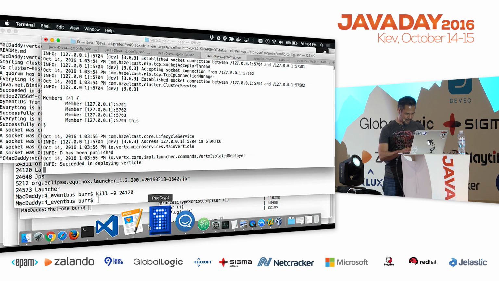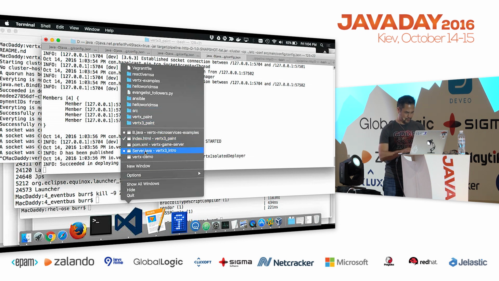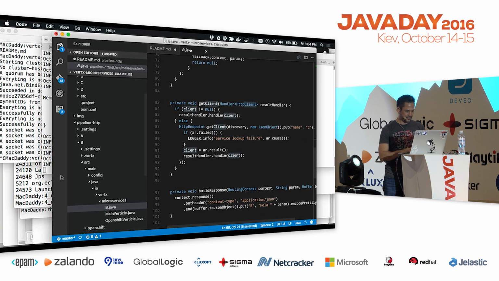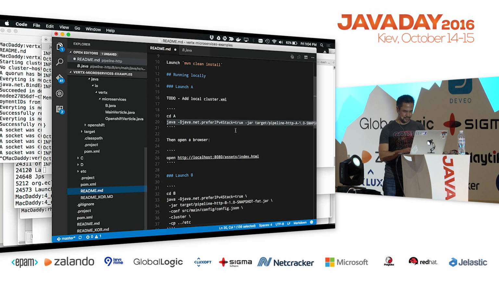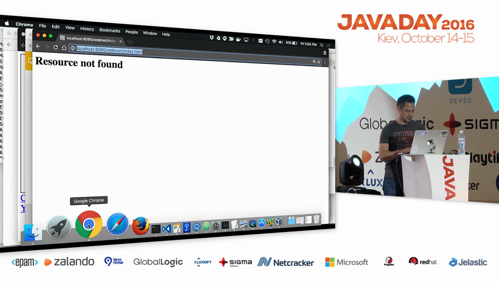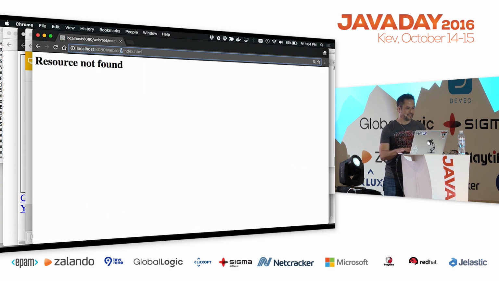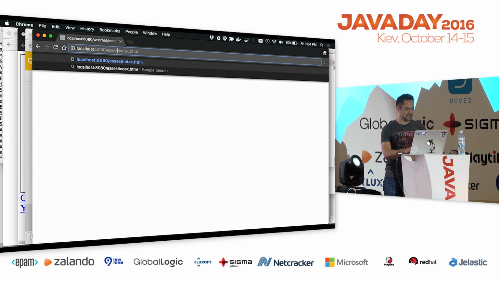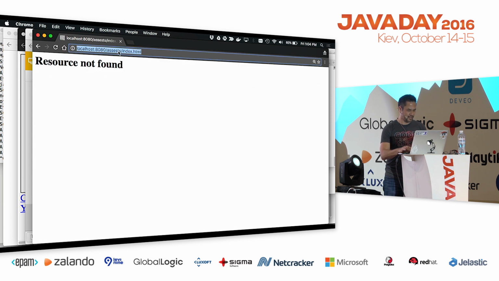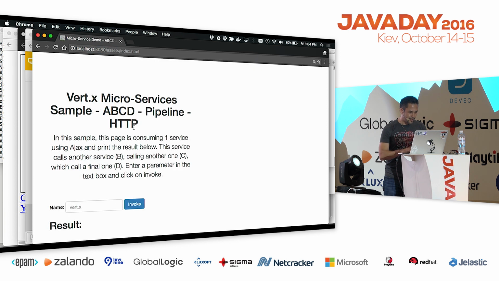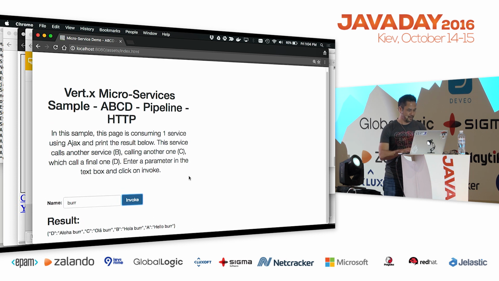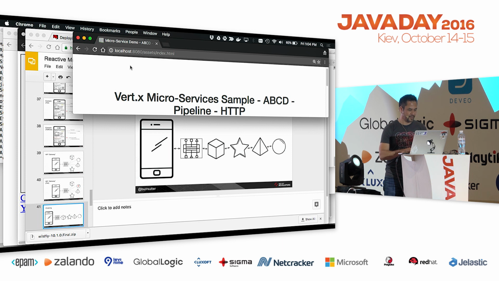Now I've forgotten what the URL is to run this thing. Okay, it's in the README file. Oh, assets, that's what it was. So over here, not webroot, assets. So this is exactly what you saw on the slide. Nope, you've got to spell assets correctly. This is bad, isn't it? There we go. So I put in Burr. I can't even spell my own name today. There we go. All right, so let's scroll this up so you can see it a little bit better.